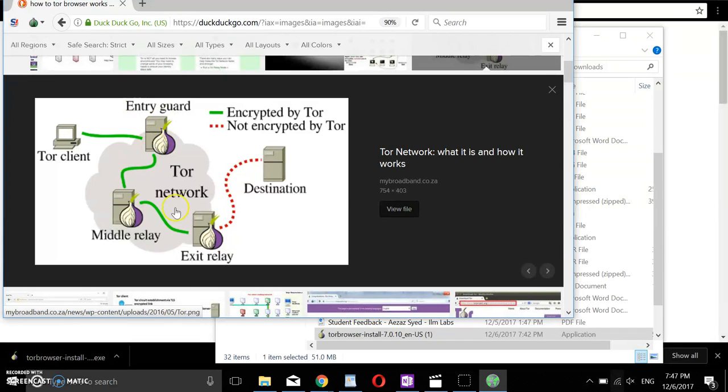We're going to have an entry guard and an exit relay. And in the end, we are not going to send an encrypted message to the destination because it won't be able to decode it. But when I'm sending it from my Tor client, I'm encrypting it right from this browser. And when I'm sending it all through the network, it's going to be secure, safe. It's going to go safely. And when it reaches the destination, it's going to be the exact same data I want to send, without being attacked or without losing my information to any attacker.